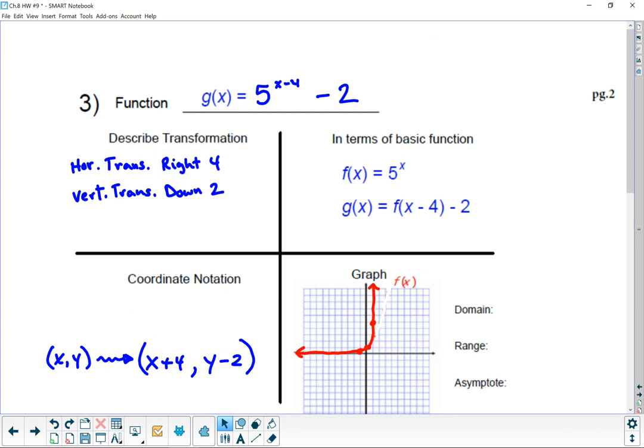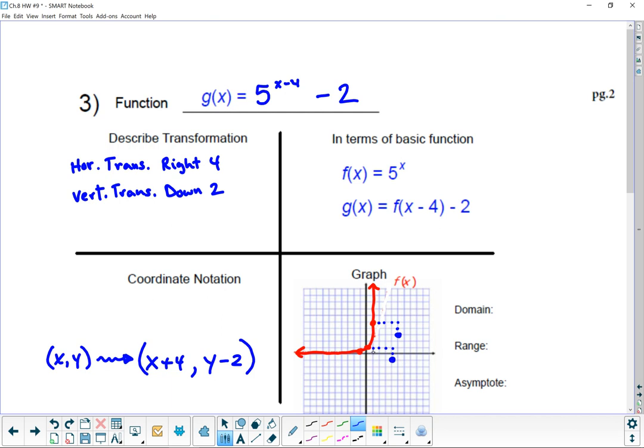All right. So the graph. I'm just going to take whatever I have there and do right 2, right 4, and down 2. So this point right here is going to be right 1, 2, 3, 4, and then down 2. 1, 2. So that spot's going to be right there. This one right here is going to be 1, 2, 3, 4, and then down 2.